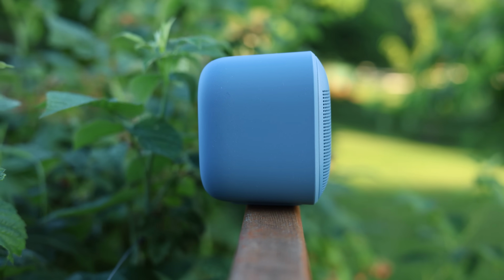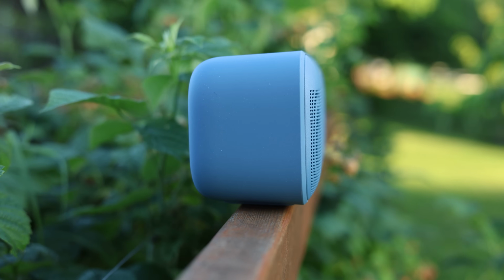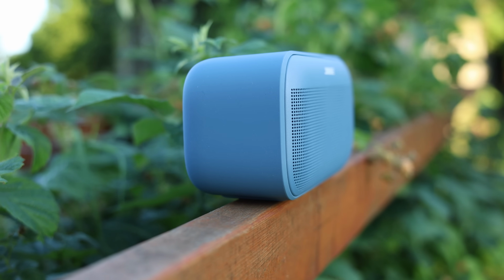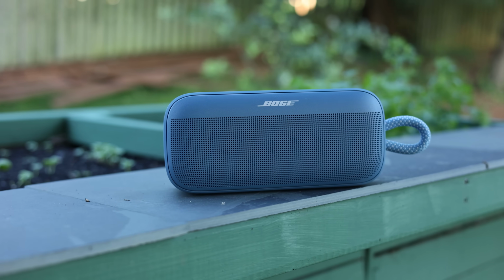I think that's a bit of a drawback if you want to use this somewhere and accept phone calls, and the lack of a wired audio input like a 3.5mm port on the back could also be viewed as a drawback. But I would still say this is a very versatile and easy to recommend speaker, especially if you find a sale for that. Again, I'll have a link down below if you want to see if there is a sale going on. But overall, this is still a really easy speaker to recommend.